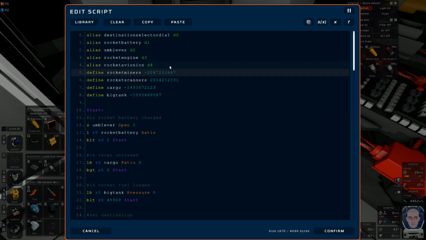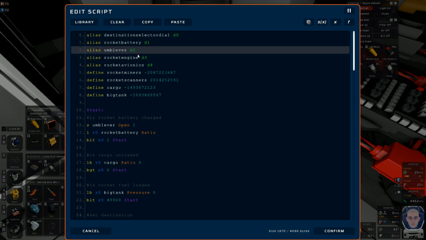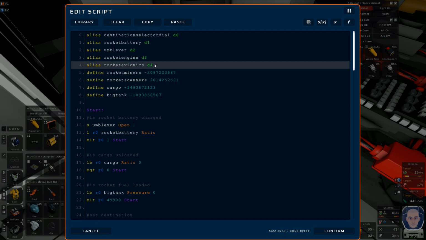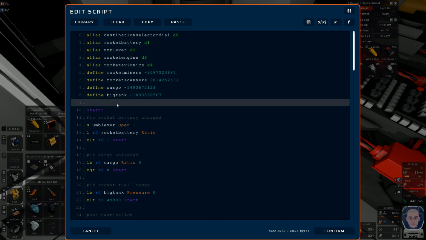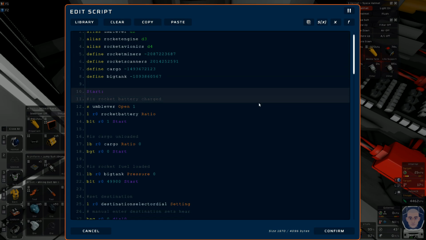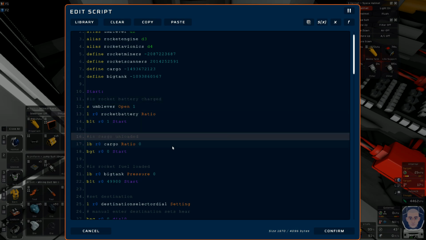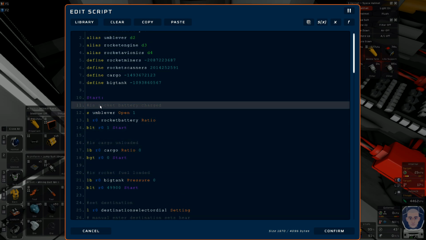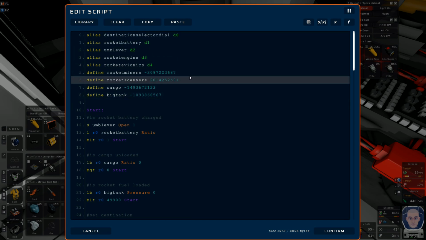Now, I only have 1 cargo, but I also only have 1 pin left. So I defined the cargo in the big tank in case I needed another pin. I don't think I will. So there's the things that I'm reading from. Now, when I did this, I went down, okay, here's the steps I think I need to do a rocket completely in order. So you can read my notes here, but let's do this from the beginning.